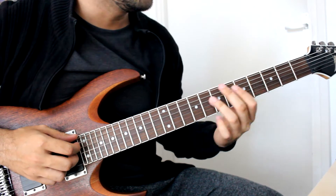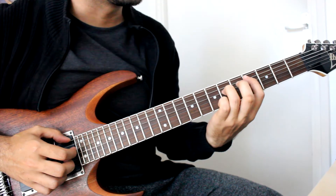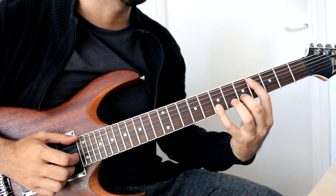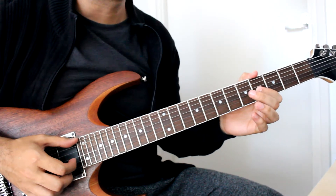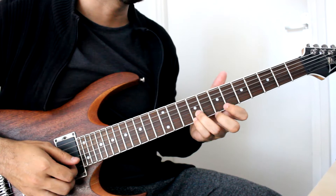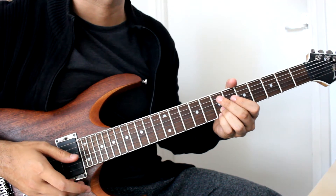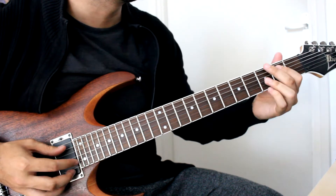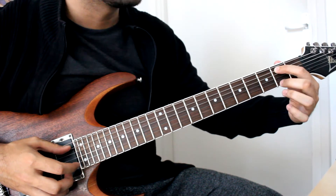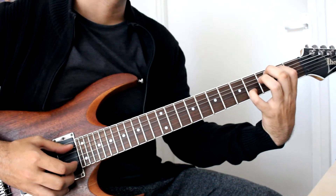Slide to 6 on the D, go to 4 on the A, back to D6. Then moving with our middle finger onto 5 on the high B, pull-off hammer-on pull-off to 7, back to 5, then 4 on the G with our index finger, open note A string. Then moving on to B and E — 9 slide to 7. Go immediately to 2 — instead of sliding from 7 to 2 like in the intro, just go immediately to 2. Hammer-on pull-off, open note high E, hammer-on pull-off 2, back to open note. Then 4 on the B, open note on the E.